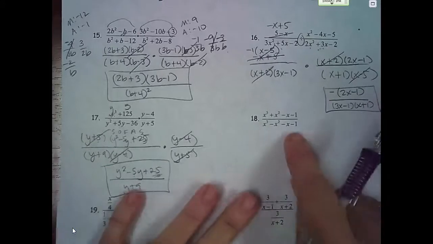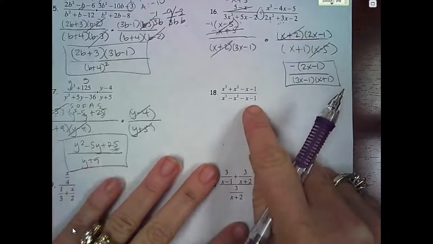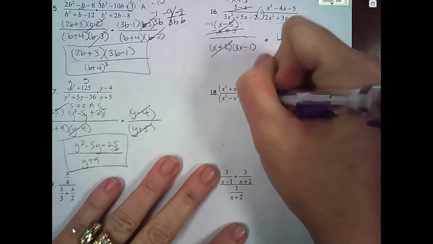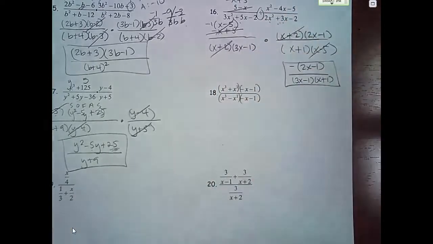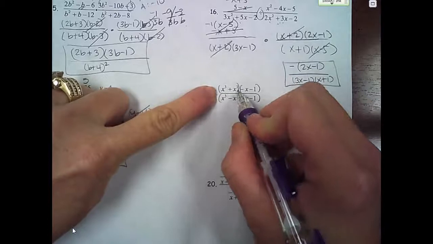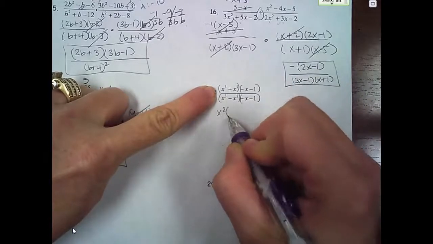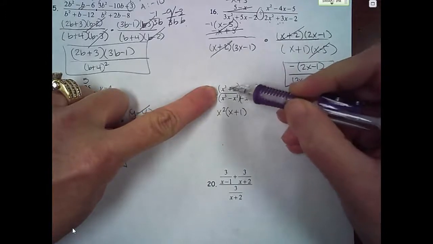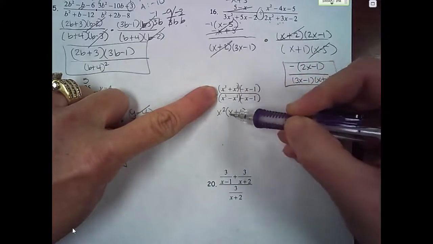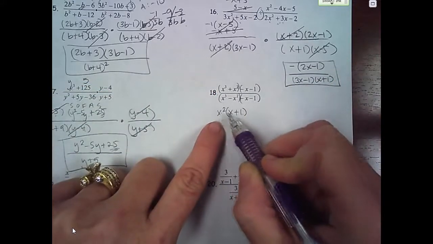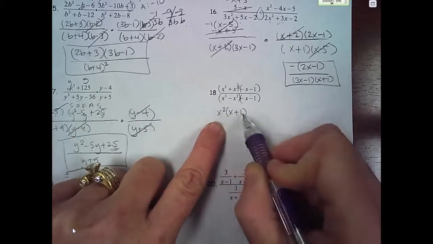Okay, remember on 18 there's 4 terms here, so you're going to factor by grouping. Right, and if you do that, you can take an x squared out of x cubed and x squared, giving me x plus 1. Kids struggle with that, but if you think about it, x cubed divided by x squared is x, and x squared divided by x squared is 1. And you can multiply it out and check. X squared times x is x cubed, x squared times 1 is x squared.